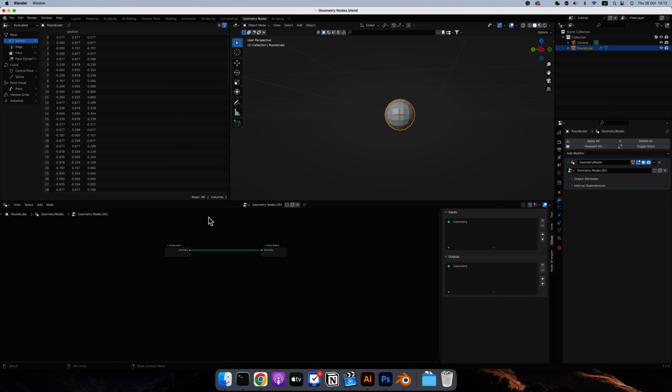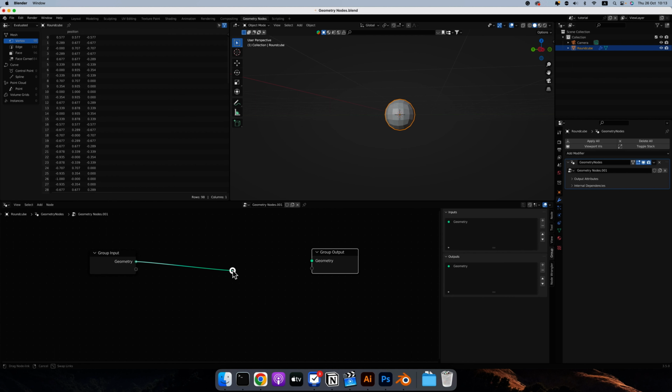And the first thing you're going to see is a group input and a group output. Don't be scared by this. It's fairly simple. It doesn't really require much. What's complicated about geometry nodes is the mathematics that you need to add onto your object in order to create something unique. And that depends on your level of physics skills and math skills. But yeah, it's really, really simple to do.